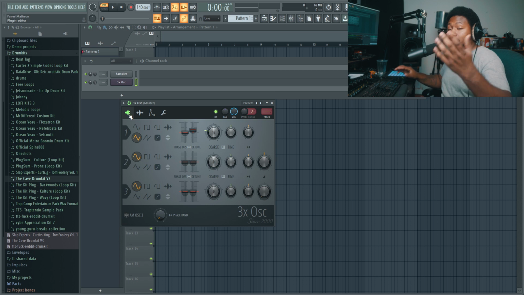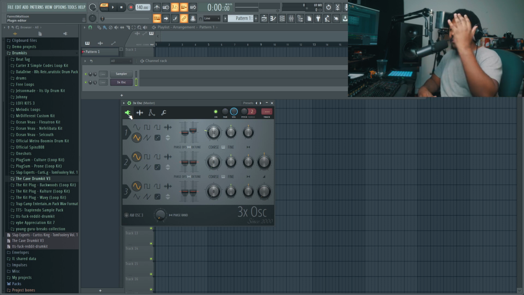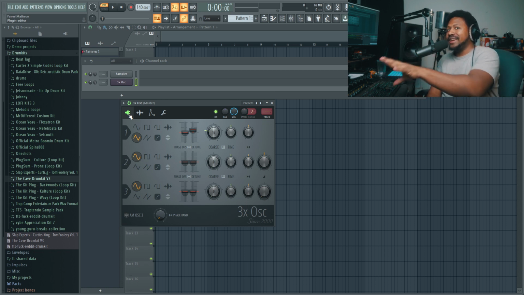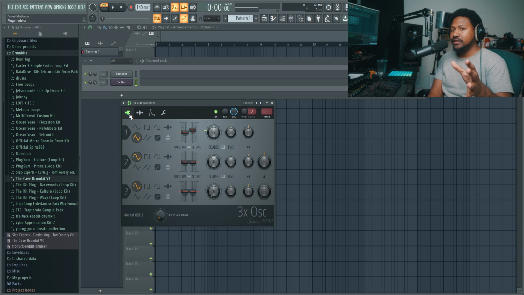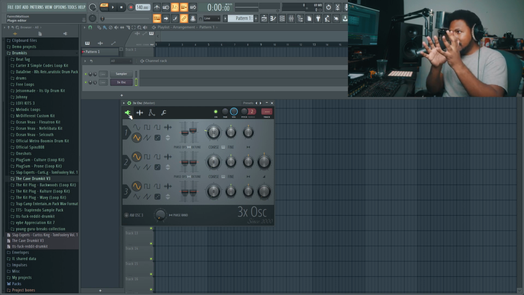So yeah, super simple, super easy. Making a Reese bass or quote unquote Drake style bass right inside FL Studio using nothing but the 3x oscillator. I see a lot of videos out there, like my first video, people using stuff like Serum, Electric X, all these other VSTs. When it's like, no, FL Studio has powerful synthesizers built into it where you can do these exact same sounds. You just need to know how to operate them.